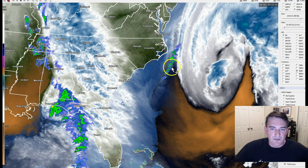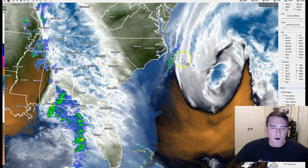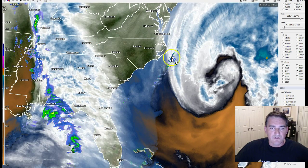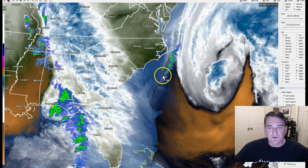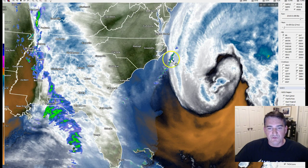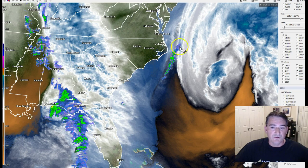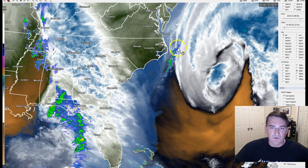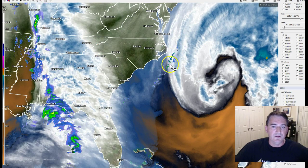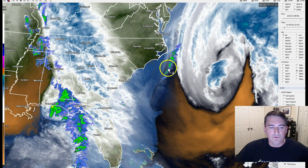Another little area I'm looking at right now is along the Charleston bump offshore, where we have some warmer waters meeting these cooler shelf waters. We're seeing some rain banding as a result of that. That's a pretty fascinating feature. It shows the difference in water temperatures from the Gulf Stream to the cooler shelf waters, and what is called downstream moisture from this system, which is wrapping rains counterclockwise around it and down over these warmer waters and meeting the cooler shelf waters.